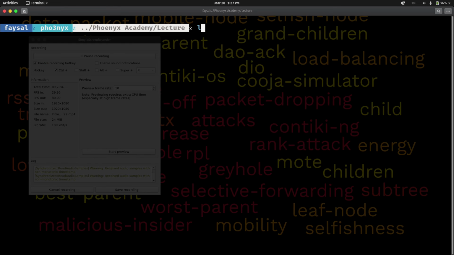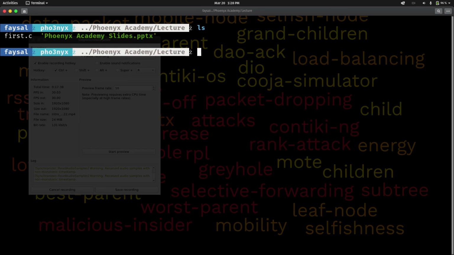So now I'm going to ls. All right, so we can see we have our first.c within this particular folder. So now I'm going to compile it using the GCC compiler.